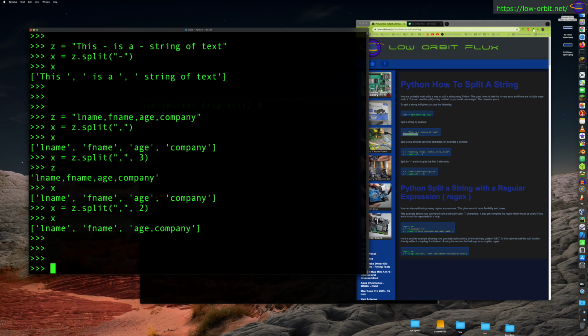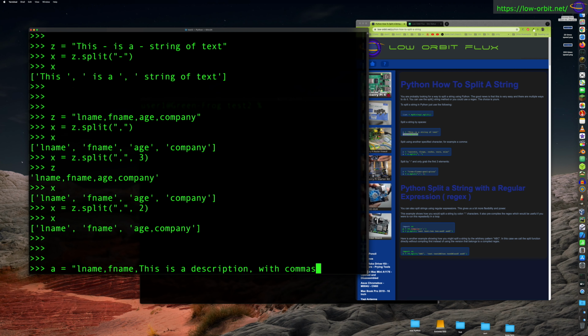So here's another good example. So let's say if you have, let's create a string, I'm going to still call it a equals, now let's say we have last name, f name, and then let's say maybe that it's a description, like this is a description with commas.